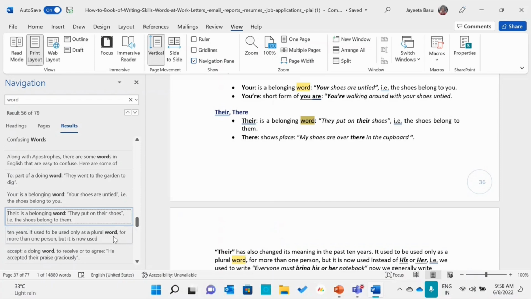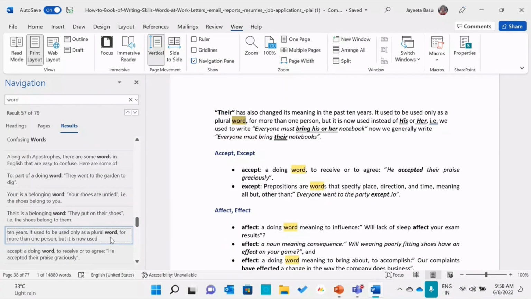So this is how navigation pane is useful. Anytime when you are creating a big work document, a Word document, it is always better that you use navigation pane for the same. So you won't be able to miss out on all the headings that have been created, on the changes that you would want to incorporate on the pages, and you can review the same much more easily. This is how navigation pane works. So now that we have learned navigation pane, we are going to learn the go to command. So let's begin.